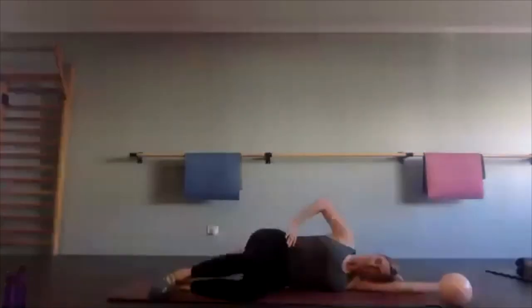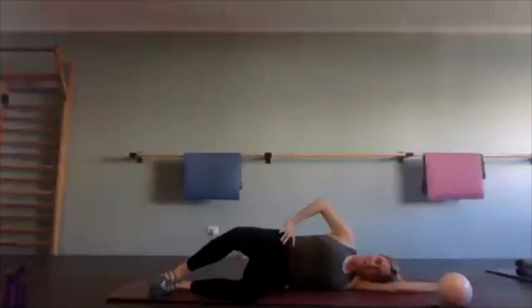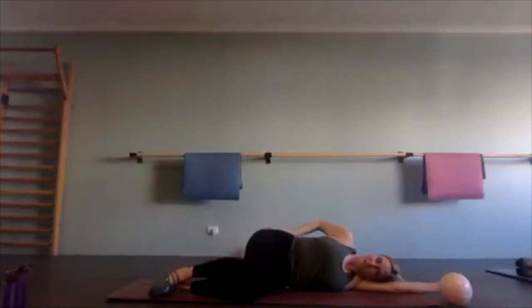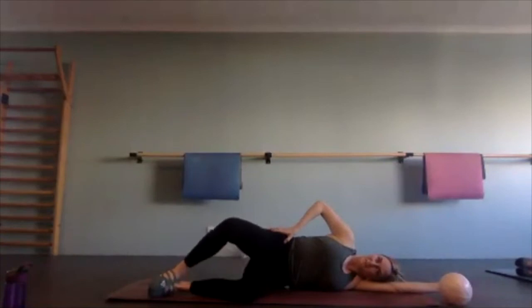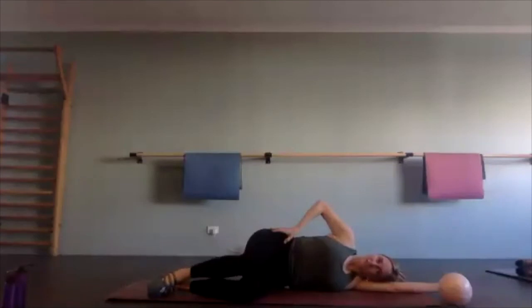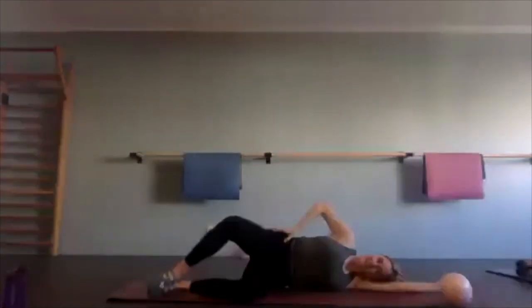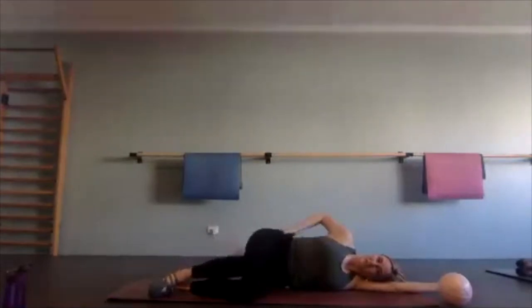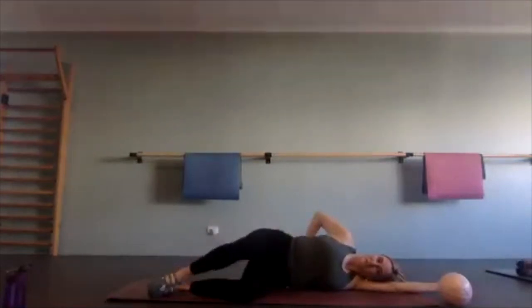So notice what you notice as you start. Usually one side does feel a little different. If you've got any pre-existing injuries or niggles or pains, usually that's the first thing that you tap into, but it's all good. Lovely. So top hip slightly rolls forward.